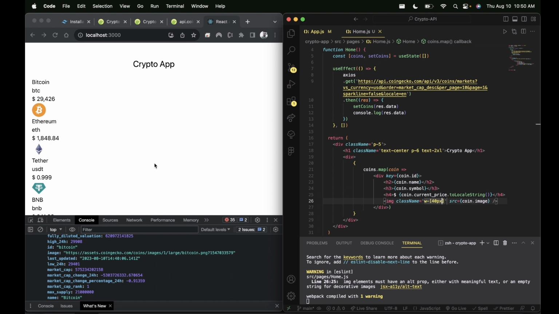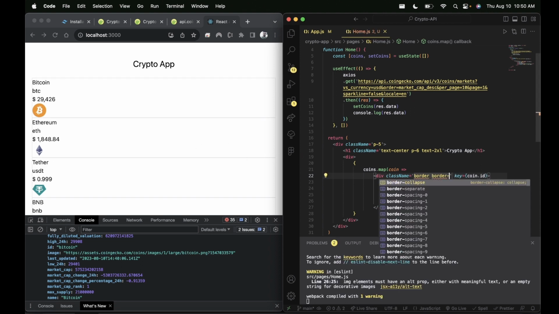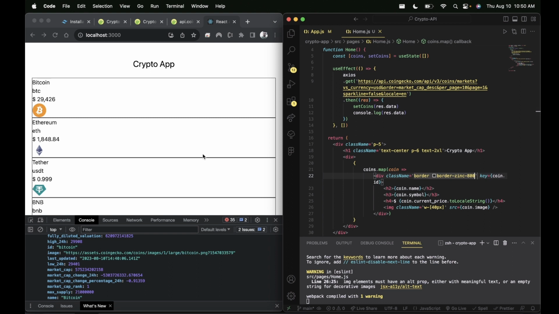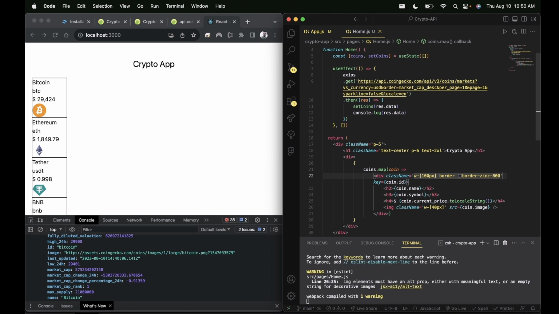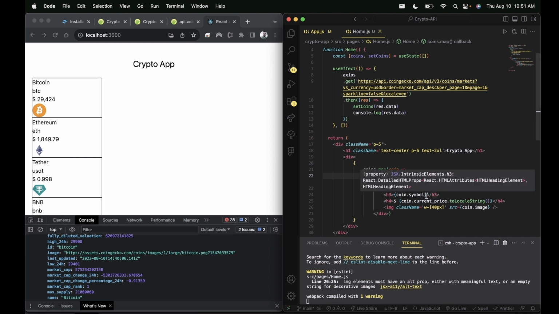And now we can just go ahead and, let's say if we wanted to make a card, we can go ahead and do that. We can just use className and then make it a border, so that way you can see the border. Okay, and then let's make the border, I like that zinc color, so we can just say zinc 800. Awesome. And now if we wanted to, we can have the width of the border, so let's say 100. Let's see how 100 comes out. Let's make it 200. Oh, perfect. Okay, perfect. So we have 200.